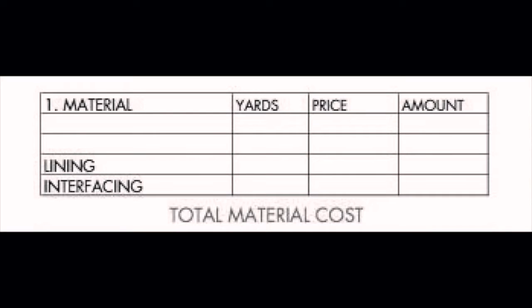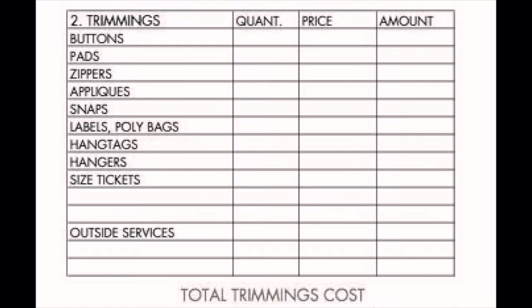The first part is the fabric involved in the making of the garment. And that includes not only the actual fabric, but other items such as lining and facings and interfacing and so on. The second section is the trimmings, such as buttons and zippers and snaps and shoulder pads, hook and eyes, lace, and any other item applied to the garment.